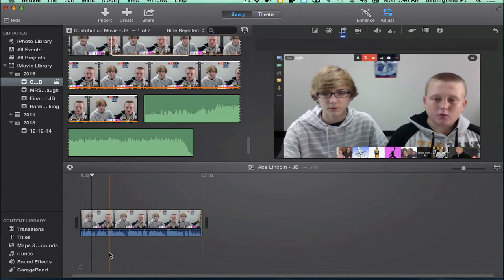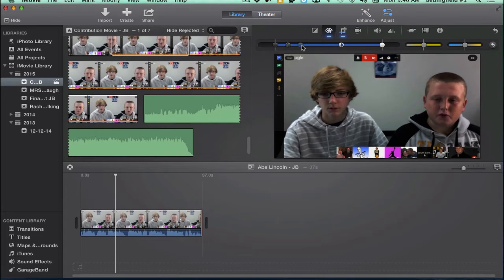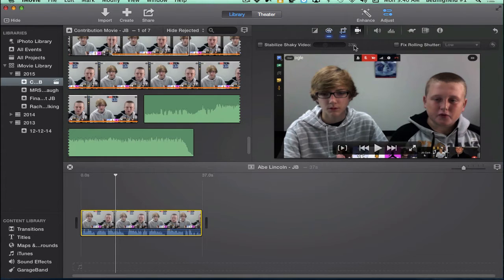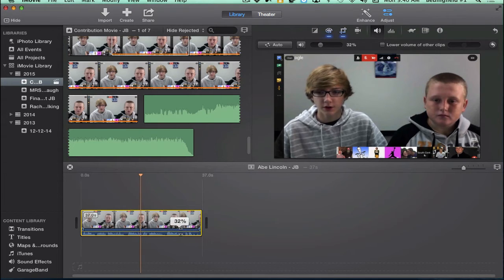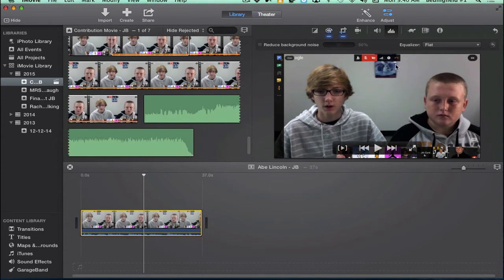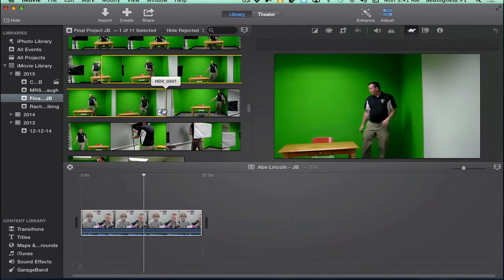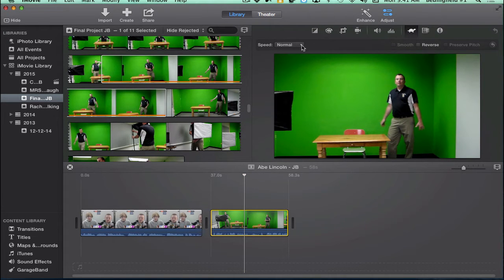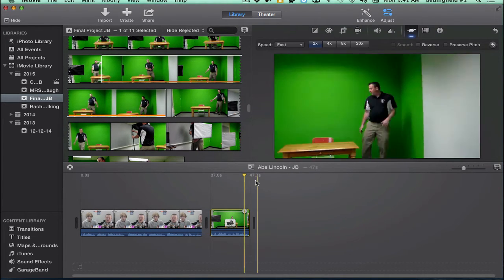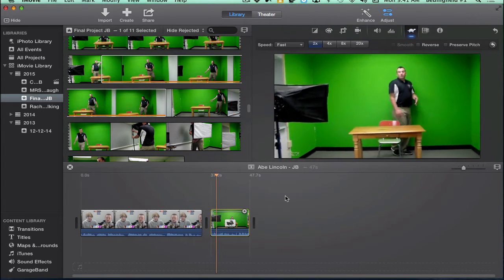I could actually look at changing the color, darkening and lightening it up. I don't generally do that a lot. What I generally do is lower the voice. You notice down here I can increase or decrease the volume. So we get another video in there. This is something, if you have some imagination, you can change the speed of a video. It changes the sound.